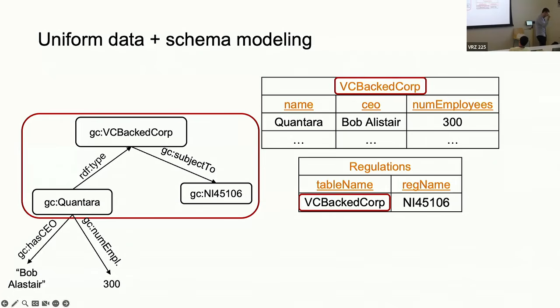If you've chosen to model the information that it's a VC-backed corporation, not really as a schema. Schemas are how you represent types. There isn't a real clear notion of a type in relational systems, but the types of your entities are kind of encoded in the table names, right? So if you've chosen, as the developer, to model the type as the table name, which is the natural thing to do, then you can't really put this information easily, right?